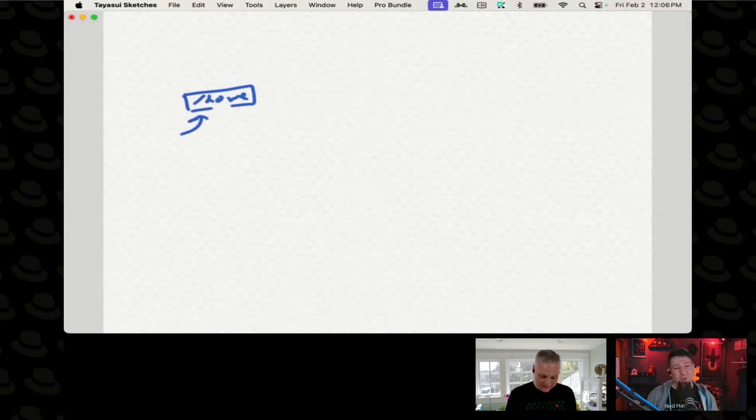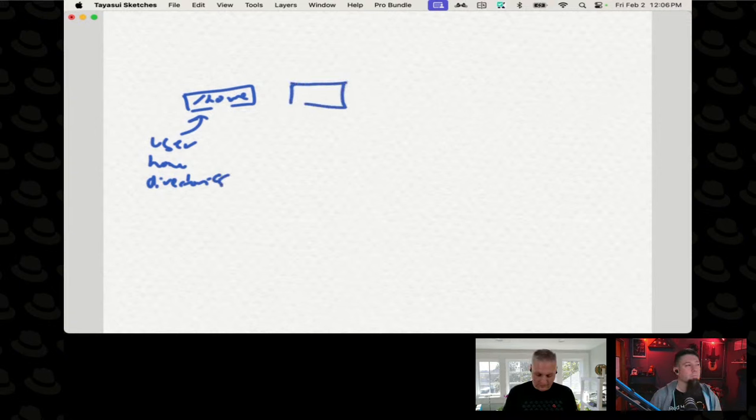Home is user home directories. Whenever you create a user, by default, their home directory is going to live inside of slash home. The only exception to this rule is the superuser root, right? Root has their own place. Yeah. In fact, why don't we just throw that one up here too? Sure thing.